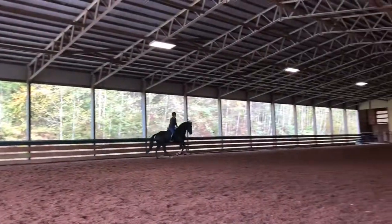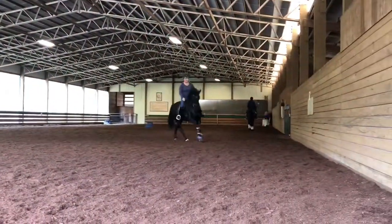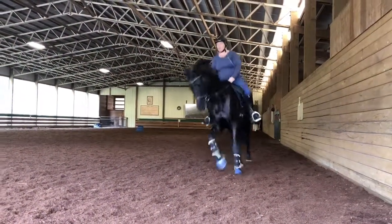Did you feel that? Canter up to that. Push him out to that lower outer. Canter up to that. Yeah, feel the difference in his tummy.